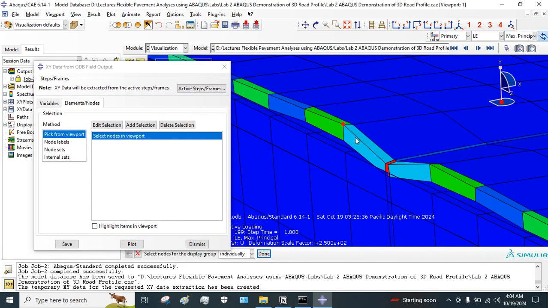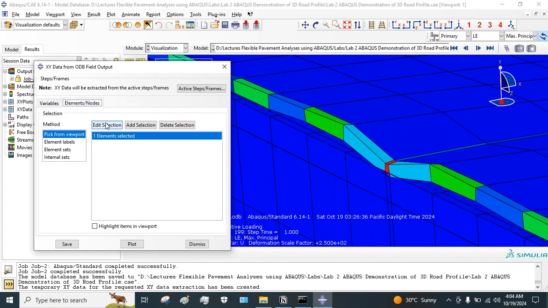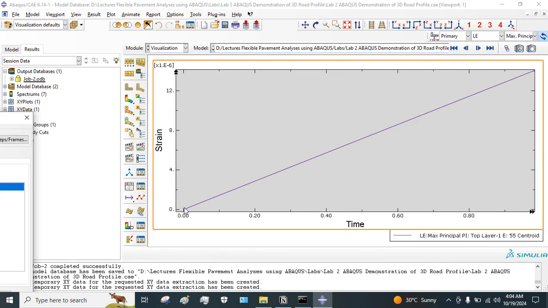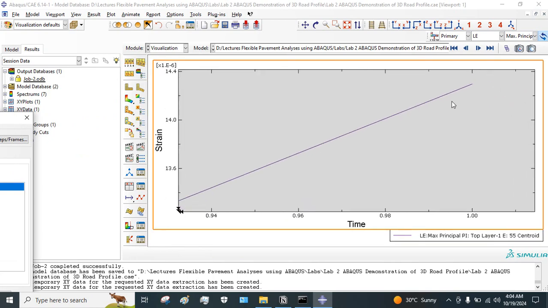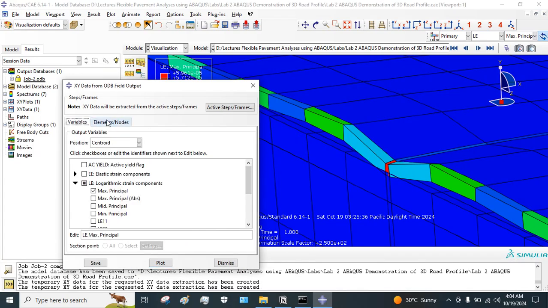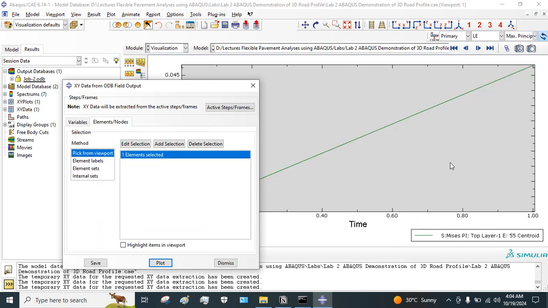And if I select centroid and click on this model, click on done, click on plot, you can see that with each respective cycle this permanent deformation is occurring in this model, right? So other than that, you can look at the stresses as well, and also you can look at the other details just in case you are interested in it.